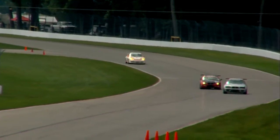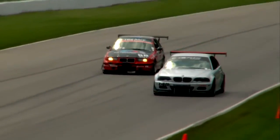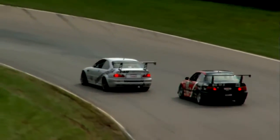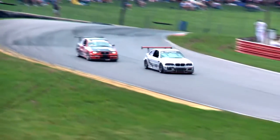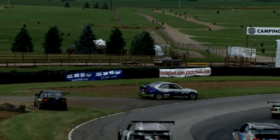Great amount of respect with these folks, and they really embrace that philosophy of clean racing. Looks like Scotty's going to take a sniff on the inside there, but that E46 chassis might have a little bit better braking going on. A new generation of electronics. Of course, anti-lock brakes are allowed on these cars and come factory. So maybe the E46 brakes are a little bit smarter than Scotty's brakes.